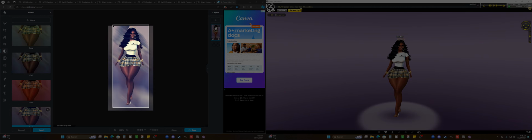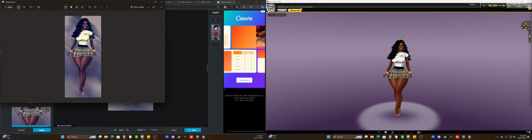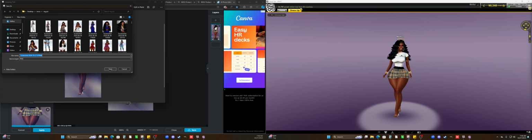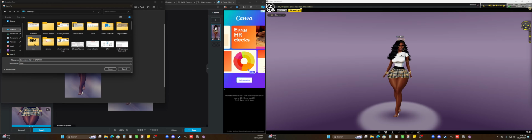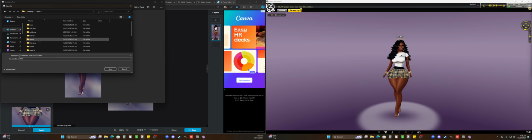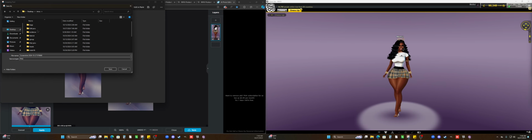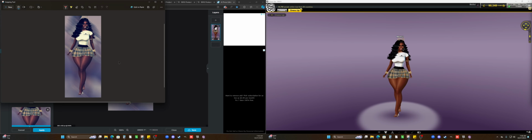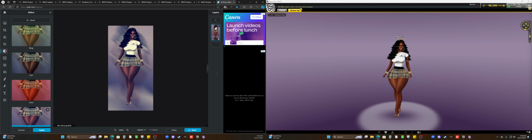One, two, three, and let's save. We go to edit pics, and we click on save. All right. So now we got those.